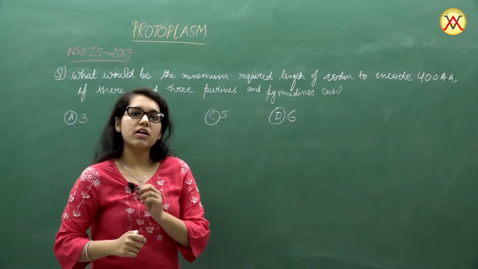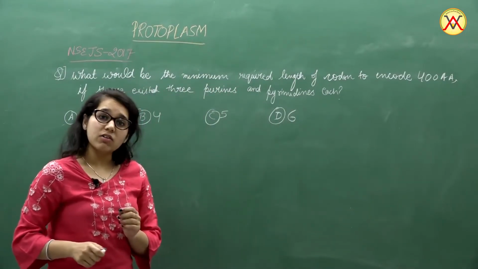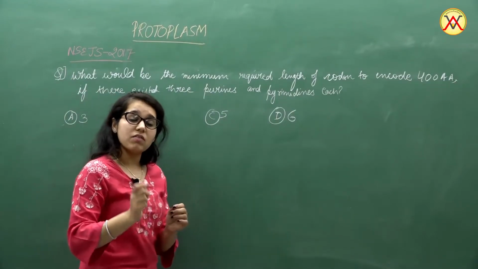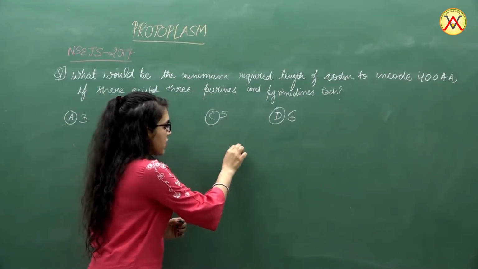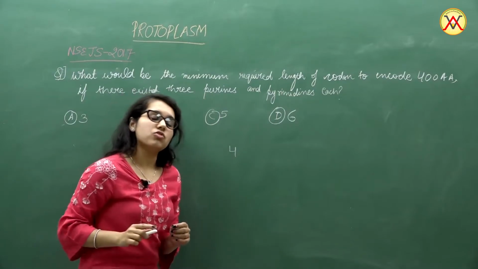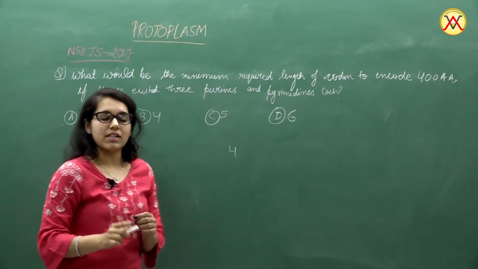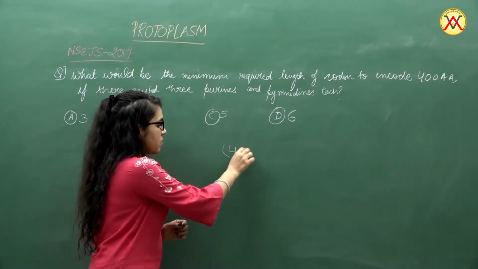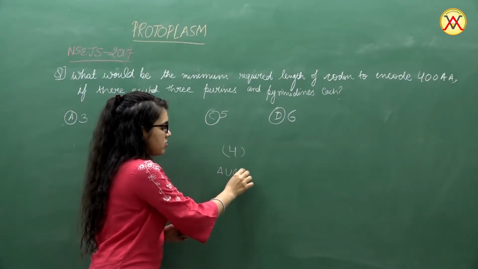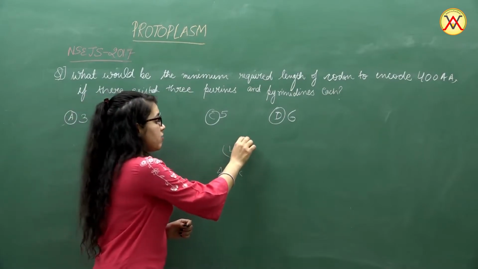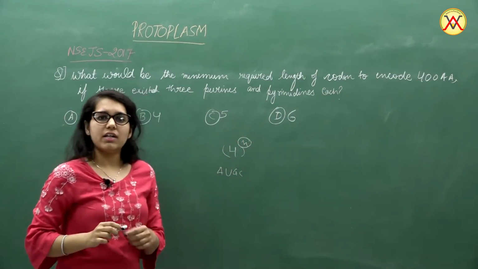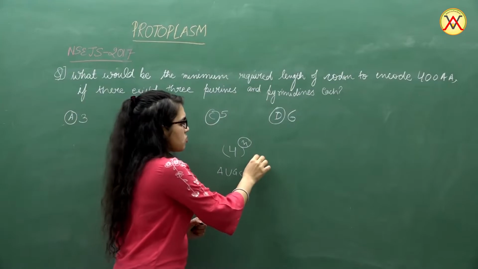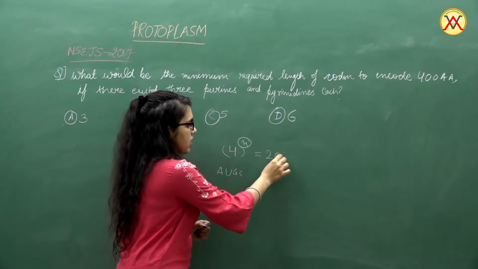So there is a short trick. When we calculate the length of the codon, in general we were saying that we have 4 nitrogen bases. When we talk about the universally accepted codon sequence, we have these 4 nitrogen bases in the mRNA, that is A, U, G, C, and we have to identify the length of the codon, stated as n, which should be almost equal to code for the 20 amino acids.